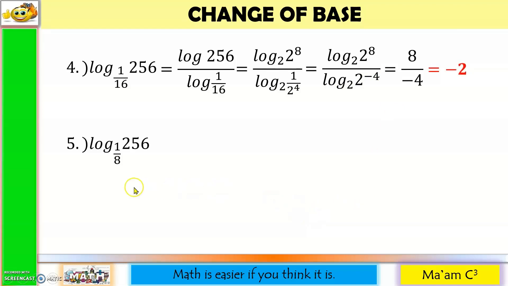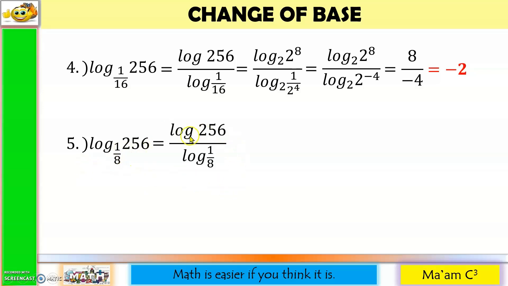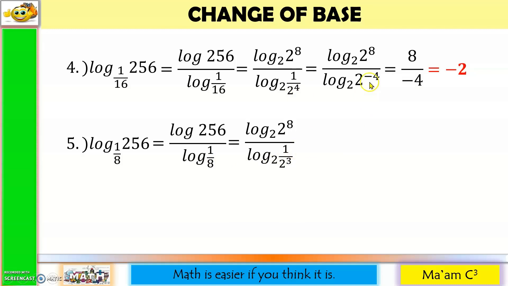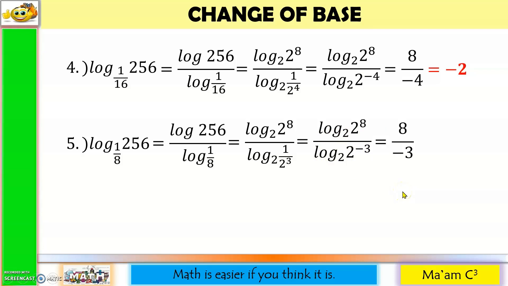Another one: the logarithm of 256 to the base 1 over 8 will become the logarithm of 256 divided by the logarithm of 1 over 8. Again, 256 is expressed as the logarithm of 2 to the 8th to the base 2, while 8 is 2 to the 3rd power. Like what we did in number 4, bringing up 2 cubed, it will become 2 raised to negative 3. The answer in my numerator is 8, and in my denominator is negative 3. So I have negative 8 over 3.